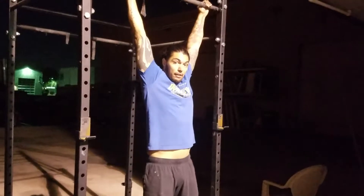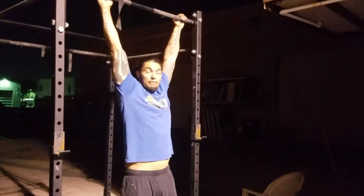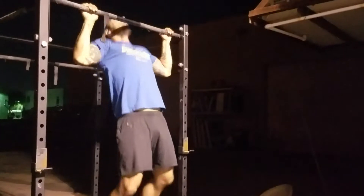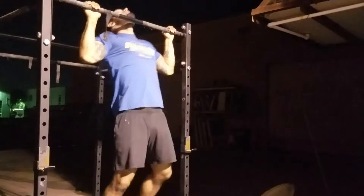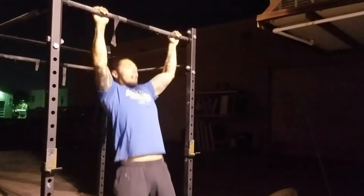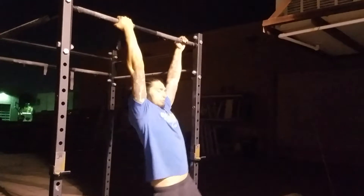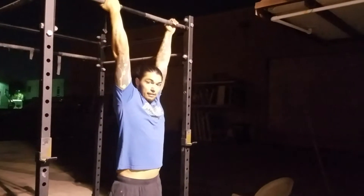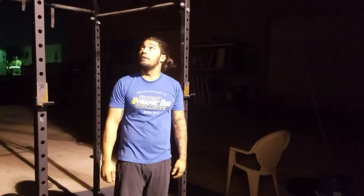When you're establishing your max set, you've got to go unbroken. That means as soon as you come off the bar, that's it — you're done. So I've done one rep, do a second, dead hang, third, four, five — I'm gonna get a little tired and lift my grip up here — six. Off the bar after doing six qualifying reps, and that would be the set: six. I can't just shake it out and jump back on the bar.